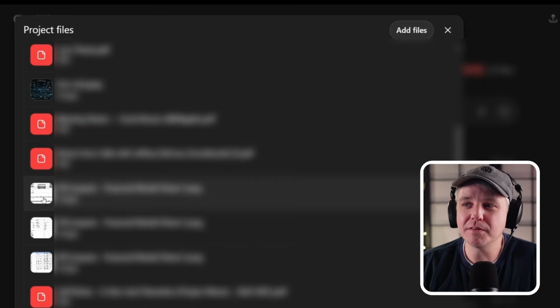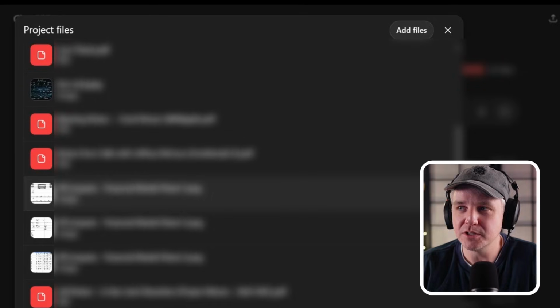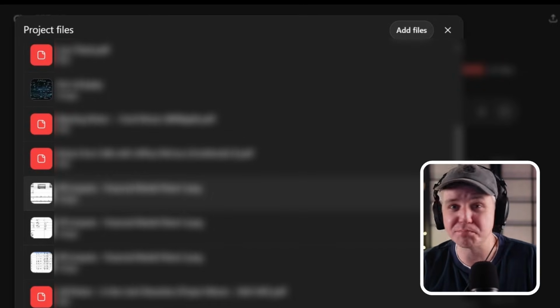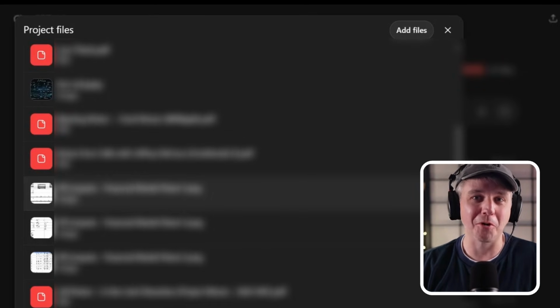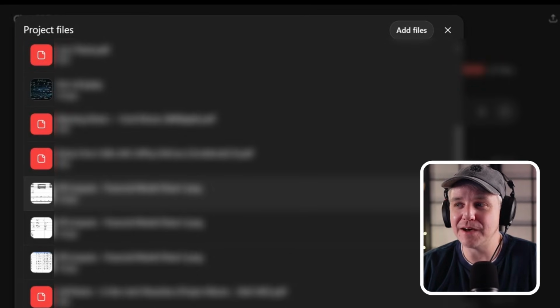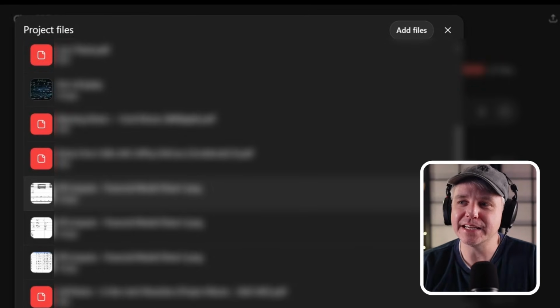And I found that this is helpful. I would say this is probably the weakest area for AI models right now, when you hand them something like this. Unfortunately, you can't upload a spreadsheet yet. So I tried uploading spreadsheets. I was hoping that would work. It did not. So the best I could find was doing a PNG, or you possibly could do a PDF. And it helps some.